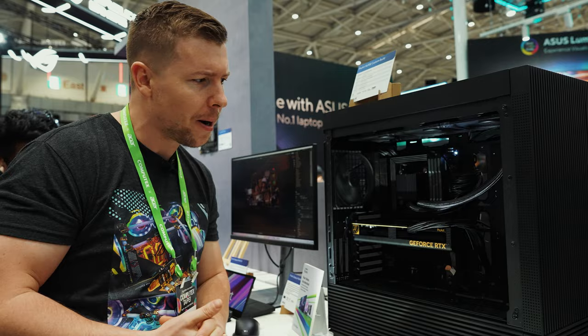I can't wait to see the final design and have a play around with it myself. That's a wrap-up for our coverage of the Asus booth and the ProArt series. I have to say my favourite was the Asus ProArt RTX 4070 Ti graphics card — I think their design is really sleek. Let us know what your favourite product was in the comments below, and we'll see you all in the next one.